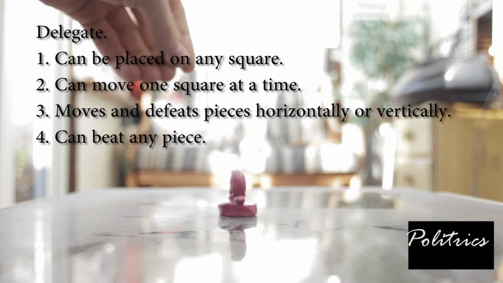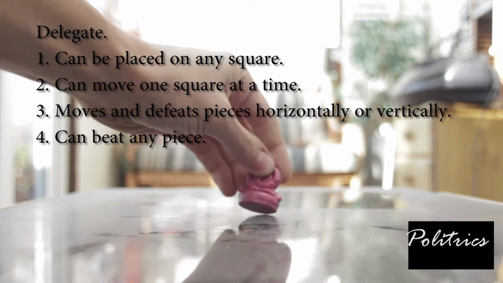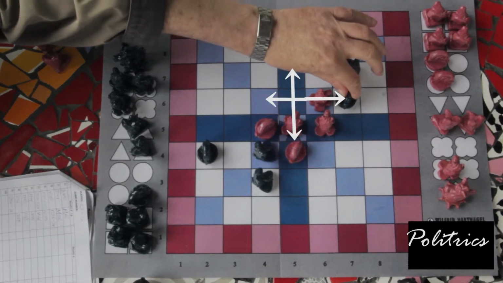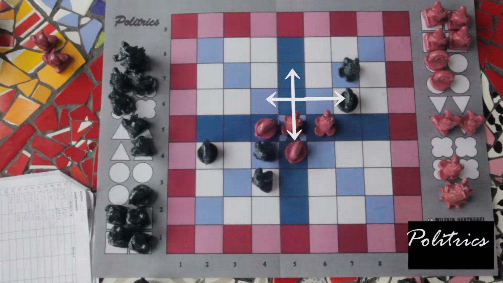Now the next one is the delegate. At the base of the delegate is a circle, on top is a snail. The delegate can be placed on any square. He can move one square horizontally or vertically and can beat any opponent's figure by jumping over it in the same sense of his directions.